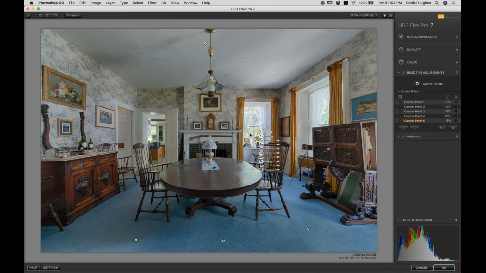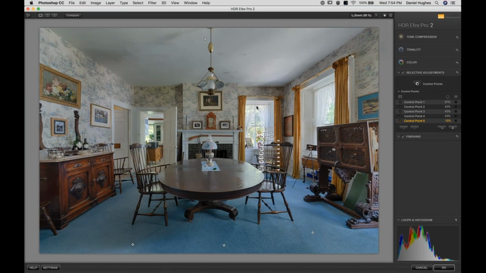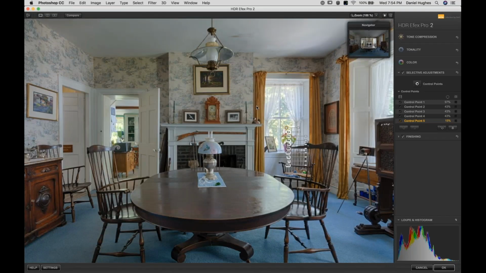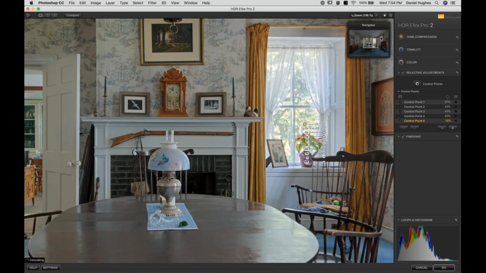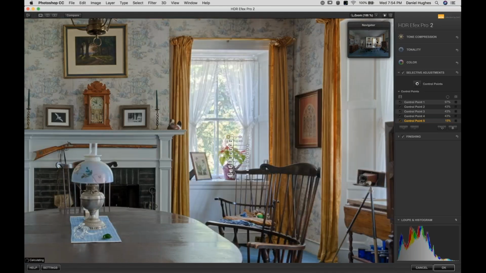So talking about control points and the positioning of the control points, I'm going to hit Command plus 2 times here. It's going to zoom us in a little bit. I'm going to go ahead and drop the control point on some of these values and just move them around. And as I do that, you can actually see the tones pretty dramatically change. I'm going to take the exposure way down, right?